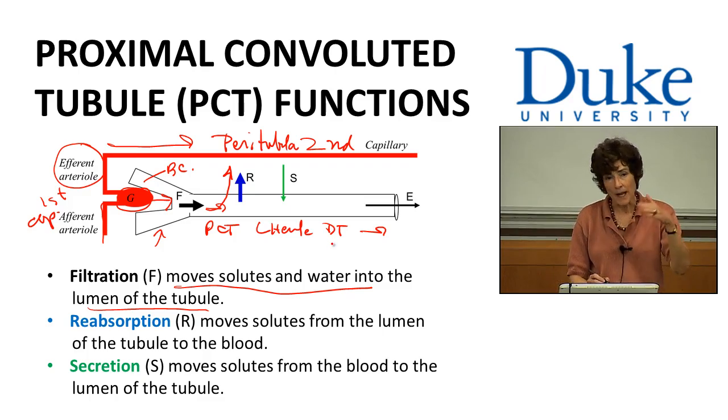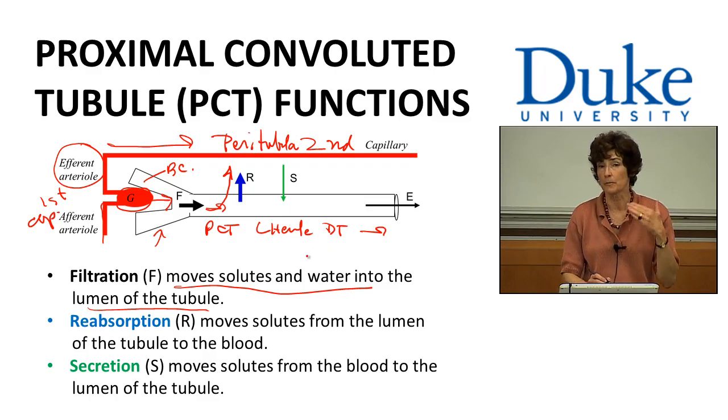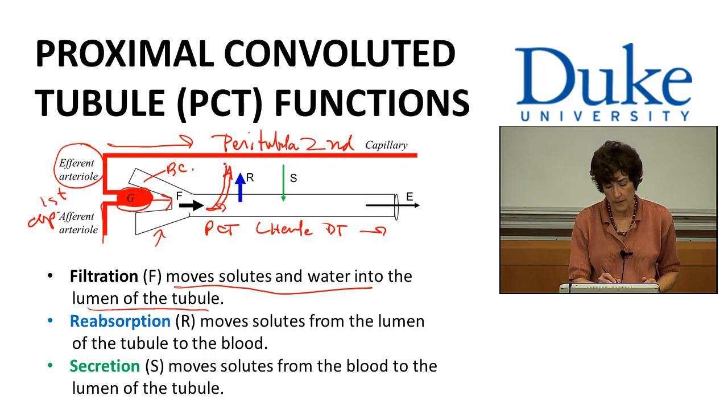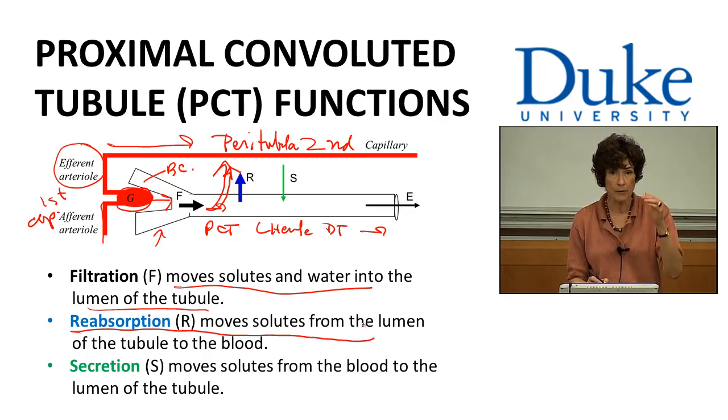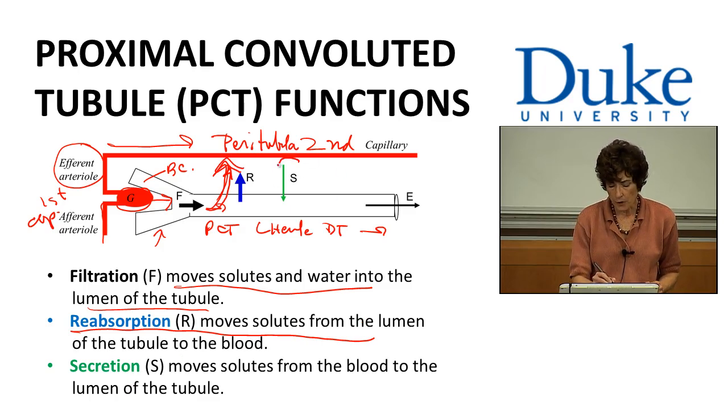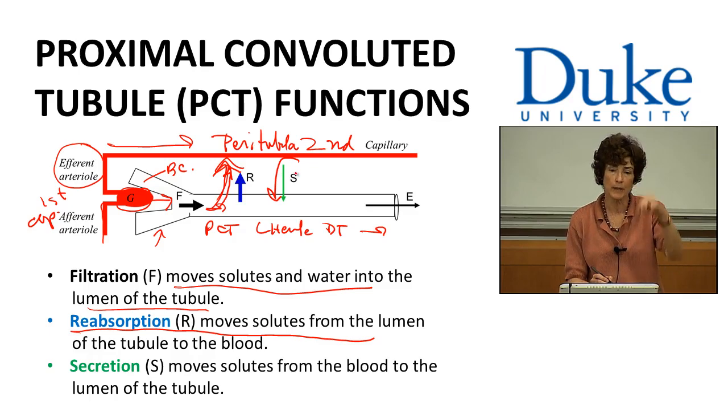We also need to be balancing ions, and particularly with bicarbonate, we are filtering bicarbonate freely across the glomerulus, and we need to move that bicarbonate back into the blood to use it for pH buffer. And so reabsorption, which is what we'll talk about predominantly today, is how we're moving solutes from the lumen of the tubule back across the cells back into the blood. And then there's also a way that we can bypass filtration and move materials directly from the blood, from that peritubular capillary, directly into the renal tubule, and that's called secretion.